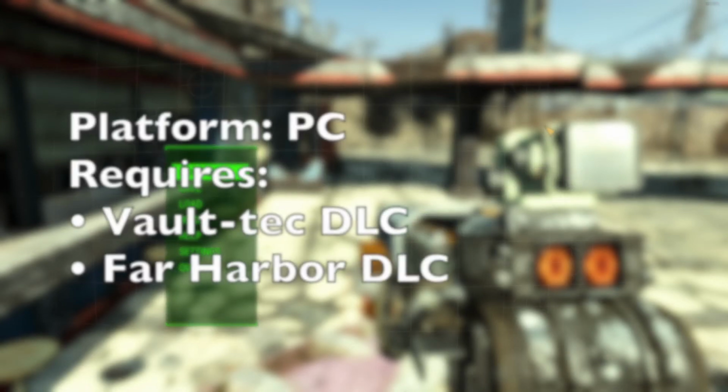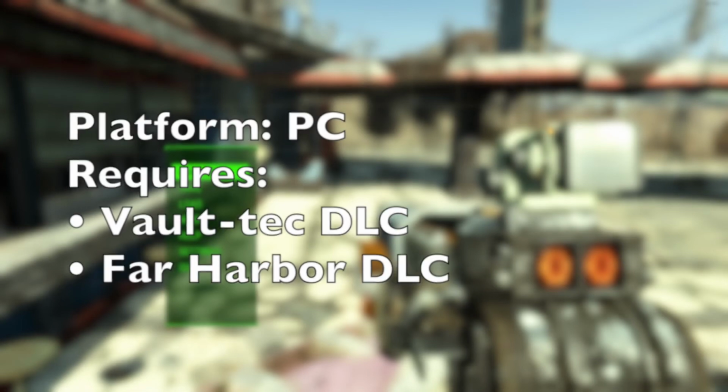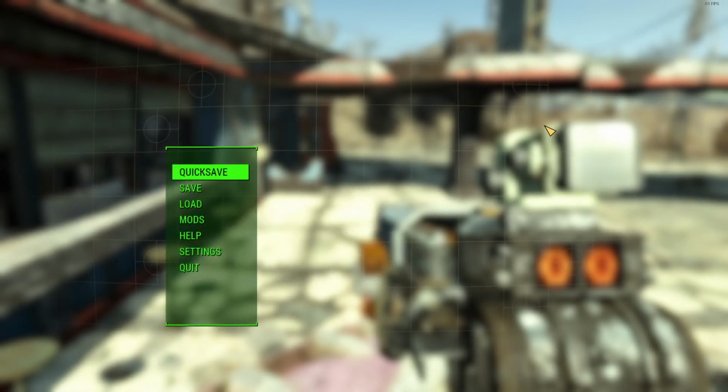Today I want to share with you a technique that I discovered to create a structure that I call a vault barn in Fallout 4. I'm doing this on my PC, and my game is vanilla without any mods, but you obviously will need the Vault-Tech DLC to create vaults, and if you want to make a barn, you need the Far Harbor DLC as well.